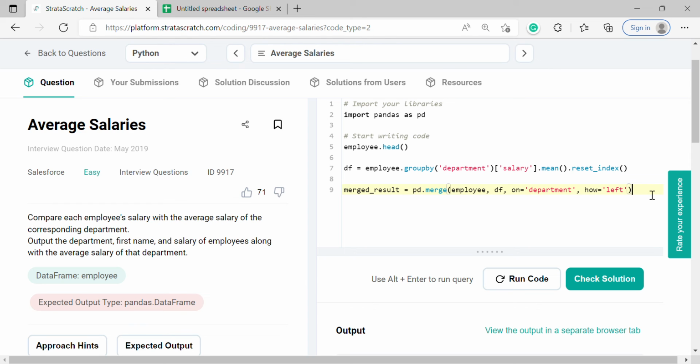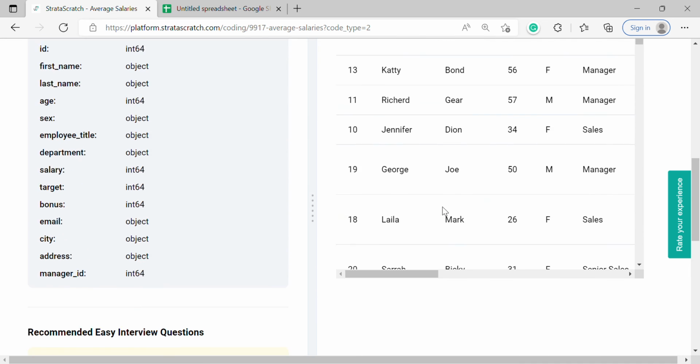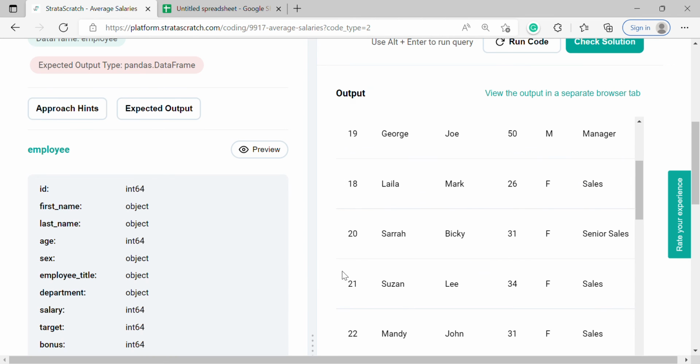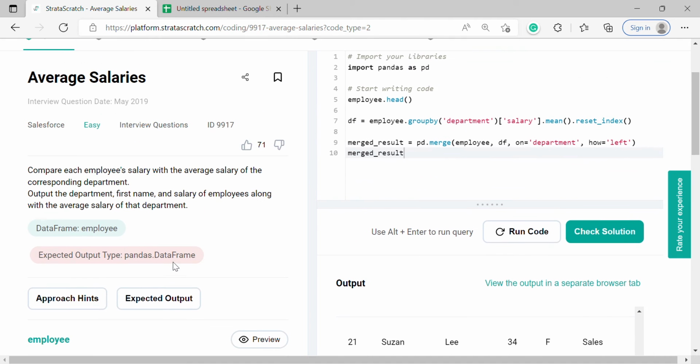Now, there's just one thing I noticed. All we need to do is display this merged result, but we don't need the whole merged result, which would have all these 10 columns in the table. We don't need all these 10 columns in the output. All we need is department, first name, salary, and the average salary.